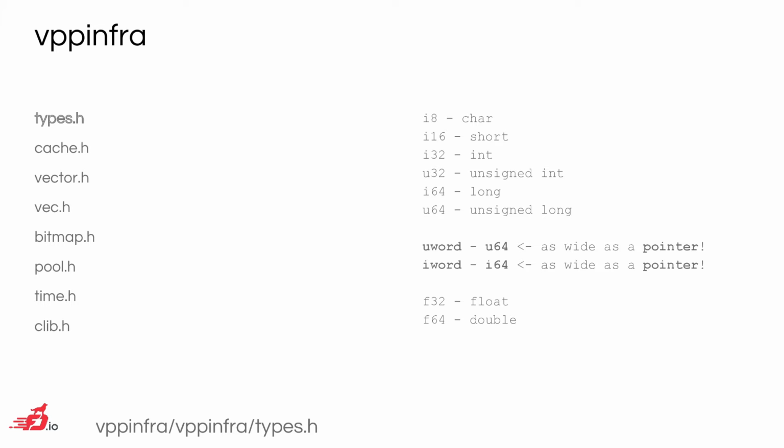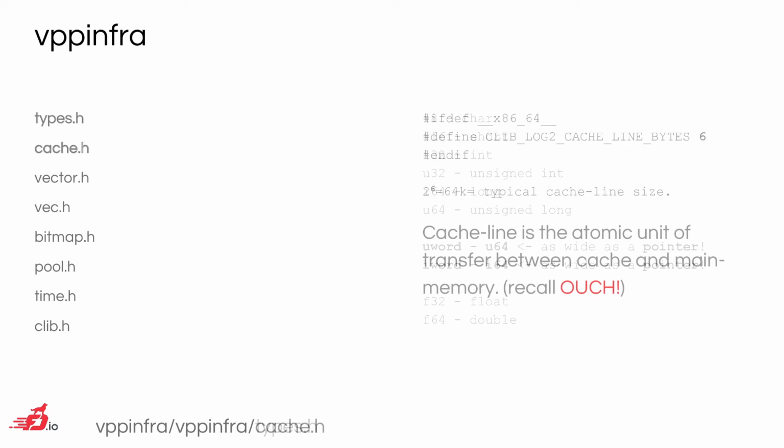There's actually a couple of other types. Like uword specifically is as wide as a pointer. On some platforms that may change. So we just generically refer to uword and iword. In cache.h, we have some precompile macros. The main thing in here that I consider important is the cache line width, right? So here it's set to 6, which is 2 to the 6, 64 bytes. There's some other things in here too, but by all means dig in and have a look.